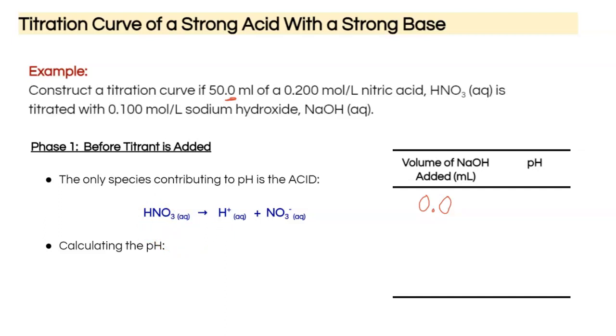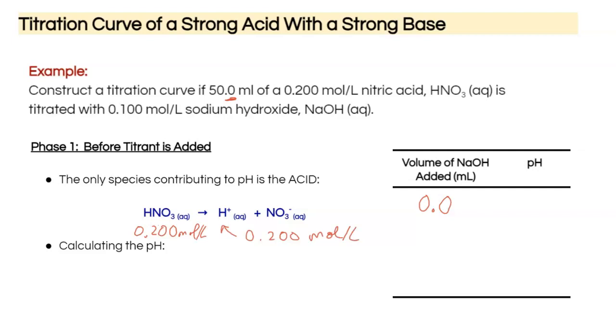Now again, remember that there's 100% dissociation here. So if I started out with 100 molecules of my nitric acid, I'm going to liberate 100 hydrogen ions, right? And the same holds true with my concentrations. If I'm starting out with a 0.200 mole per liter solution of nitric acid, then all of that is going to get dissociated into solution. So I can safely assume the hydrogen ion concentration in my solution is 0.200 moles per liter.